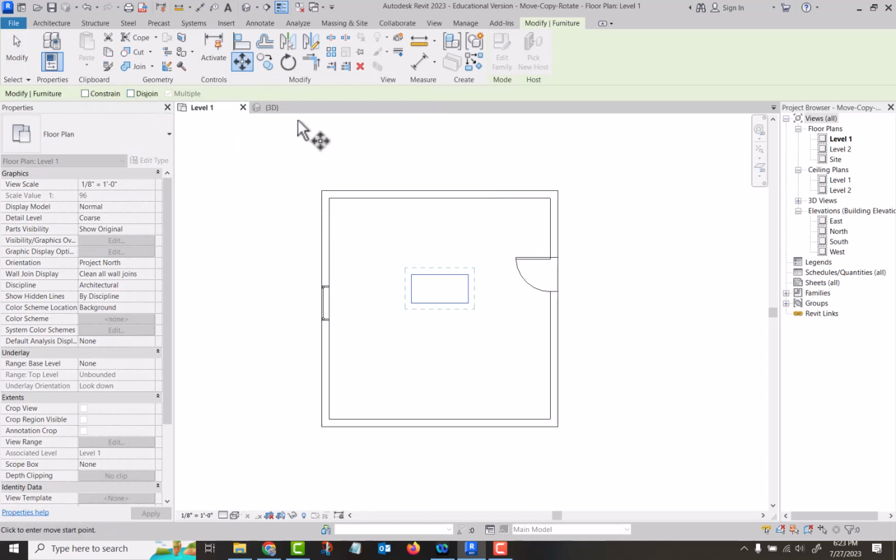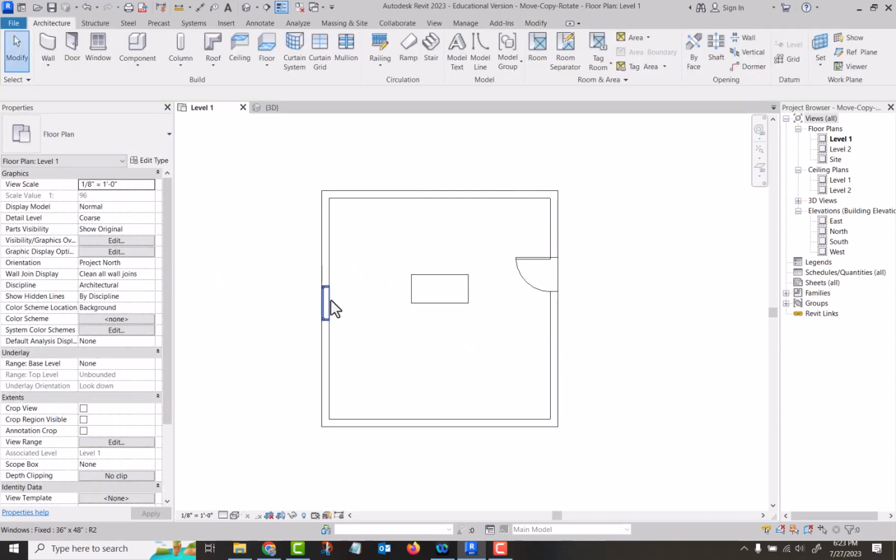So if, let's say, this thing had a dimension or it was constrained against the wall, I can disjoin it, and that means I can move it without those other things. If I constrain it, now I can only move it horizontally or vertically, so I can't move it at an angle. Okay, that's the constrain button there.